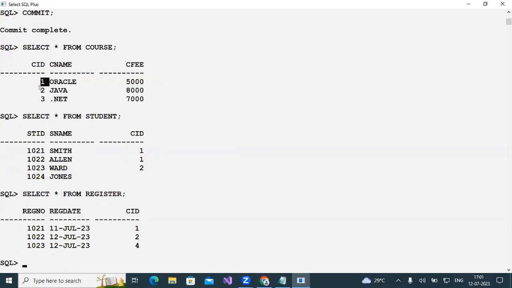What is the matching data? 1, 2 is matching data. Unmatching data of the course table is 3. Student Jones, registration 1023. Now if I want to apply equijoin on these three tables, the syntax will work for any number of tables.